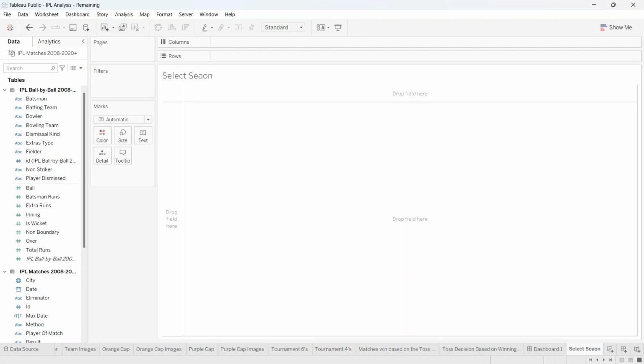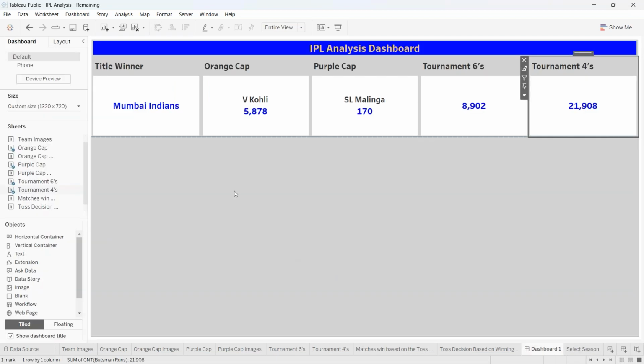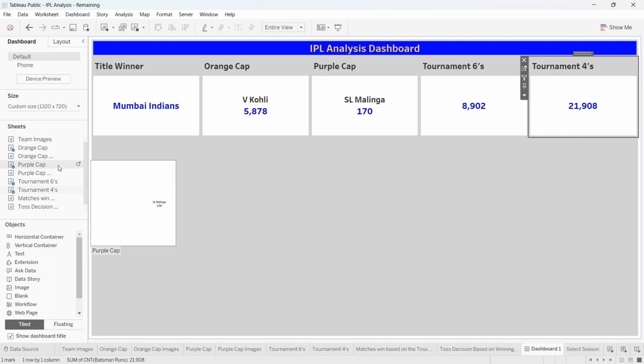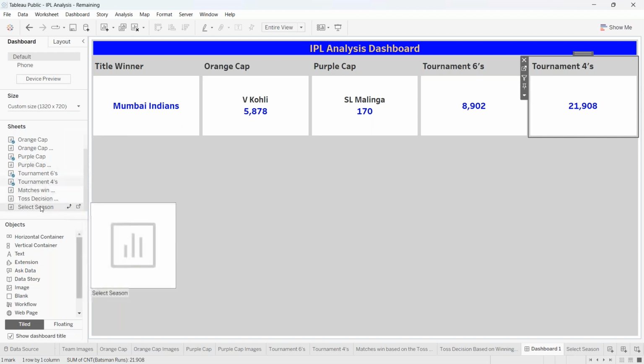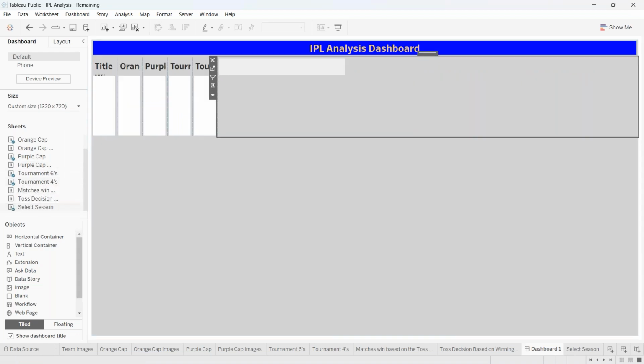I'll be using this to add this particular sheet into that particular dashboard. After creating that sheet, here you can see my select season sheet is there. I can simply take this, drag this, and drop it over here.